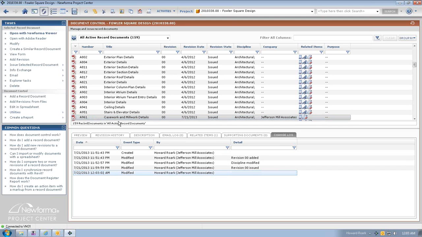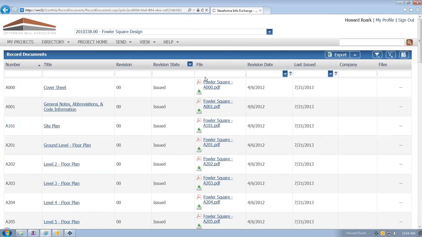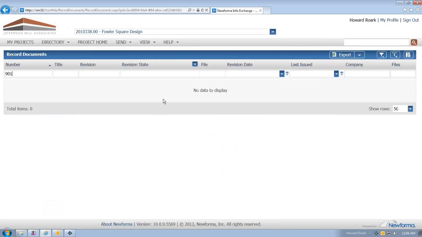We had the wrong number and name. The drawing file itself was correct, but now when the project team goes to it, immediately they see that current drawing. So if they're looking for that 901, it will show up, and it will show up with that appropriate title as well. Well, if it's been issued, I'm not sure.